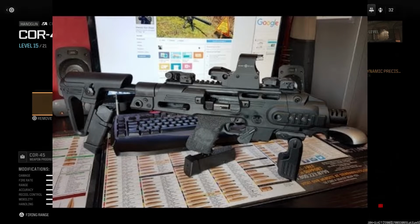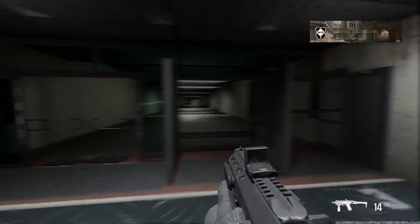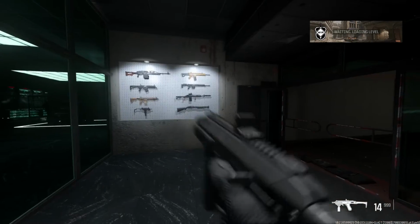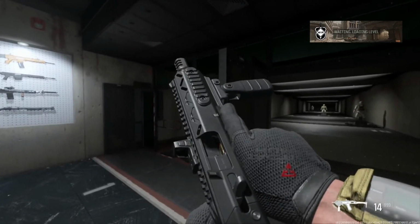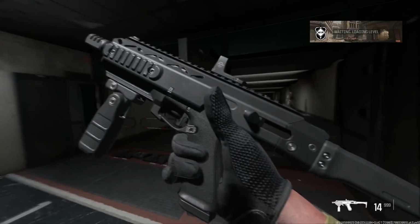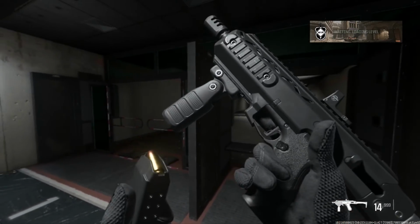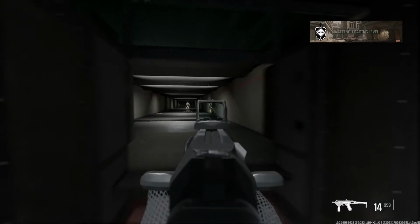Go ahead and jump into the firing range for this so you guys can take a look at it. And here we go. Go ahead and do the weapon inspect. Really nice looking gun here, and again, you see the charging handle there in the rear, the larger ejection port. Go ahead and let this thing fire.